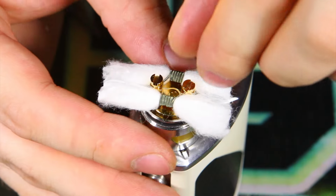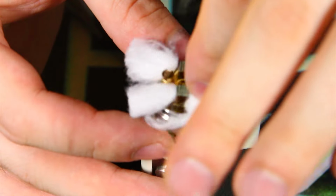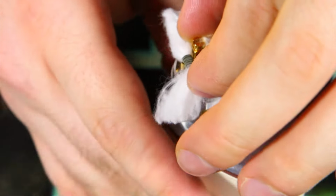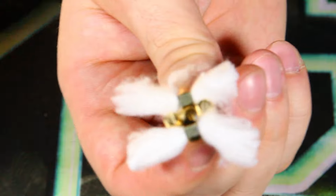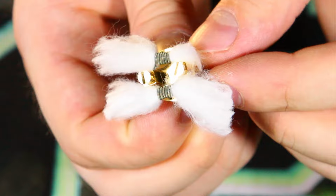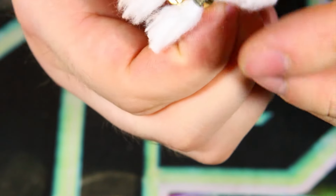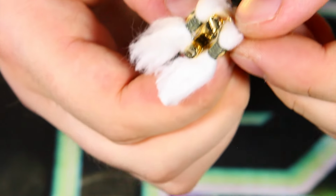All right, so right here I'm actually gonna show you guys something really cool about this tank. Now, this deck actually spins out like this, and then you can just remove the whole deck without damaging your cotton or your coils or anything like that. Just spins out just like that. Now, with this, you can therefore, theoretically, tuck your cotton into the little wicking channels, just like that. You can get it all ready to go, and then just reinsert that little build deck, which is really kind of cool.